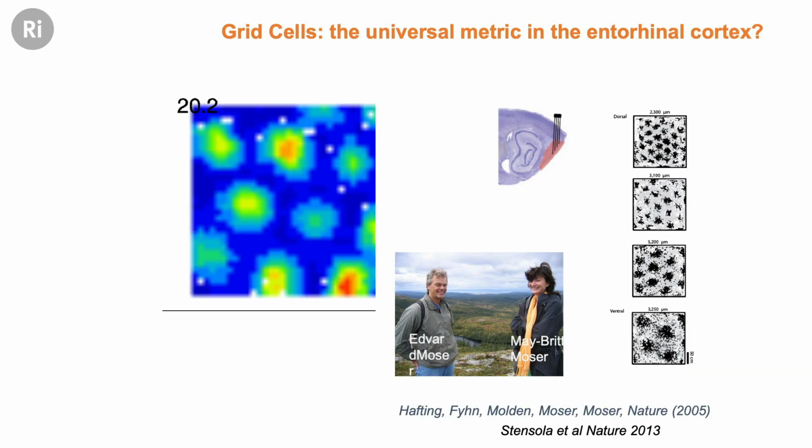And one of the things that they showed, shown on the right-hand side, was that different cells, particularly at different parts of this area called the entorhinal cortex, have different spacings between the cells. And it looks as though the spacings are not uniformly distributed, but they're quantized. So as you go from the upper part of the entorhinal cortex, you get very tiny spacings between the peaks of the grid firing. And as you go deeper, the spacing increases. So it looks as though the brain has constructed a way of measuring distances in the environment, using different methods, which presumably one could use to measure distances at different size scales.